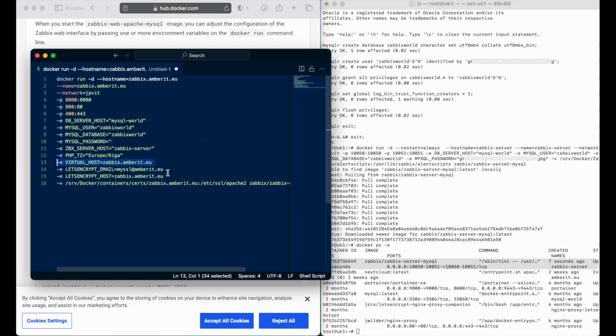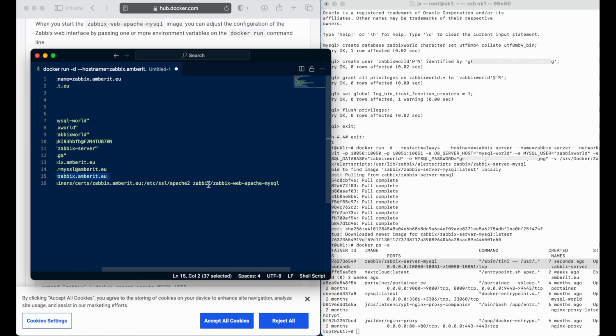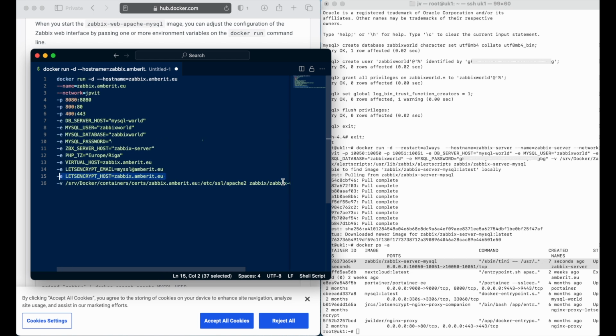If you are not running an Nginx reverse proxy and Let's Encrypt server, then you can find the instructions in my Docker shorts on how to get them running. Additionally, we will mount the certificates so that the Zabbix Web container has the certificates and SSL is possible to run inside the default Zabbix image.